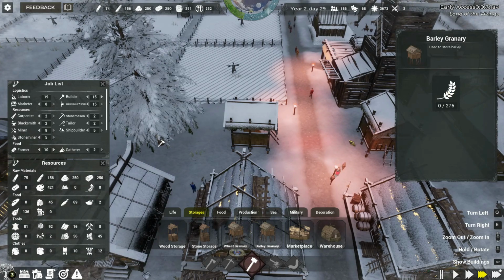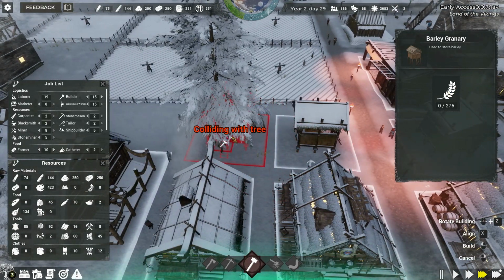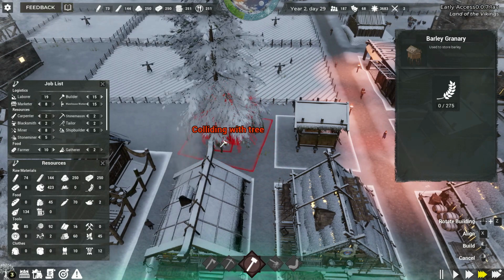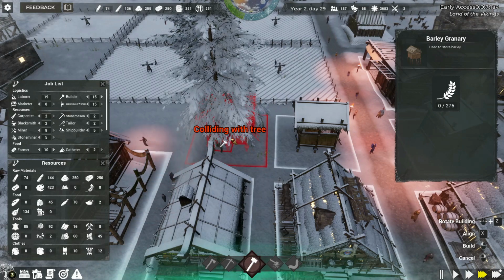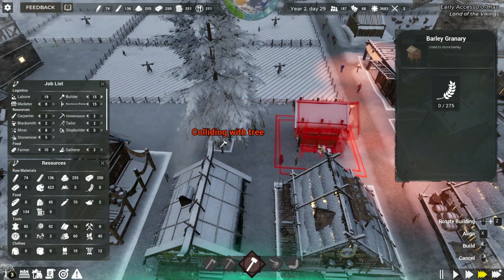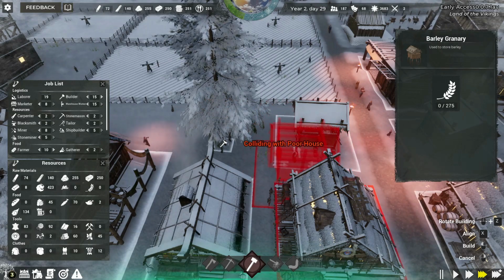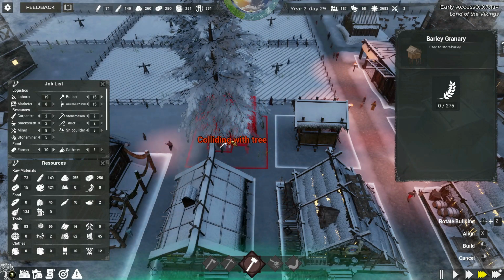This is one for the barley. This is one for the wheat. Because we're going to need a lot of it. We're going to use a lot of it. So let's make sure that we can store it all, because fields can get quite productive. We have only one beer maker, so we need to store the barley for a while. I was kind of hoping that they were already chopping down the tree. Yeah, they're busy with it. So as soon as it falls, we can build this one.